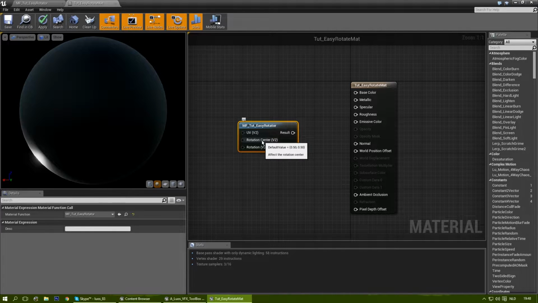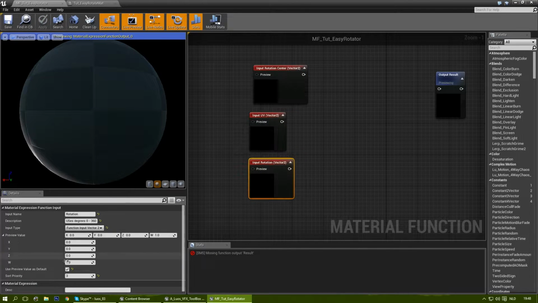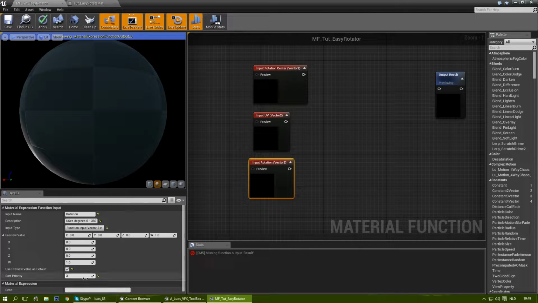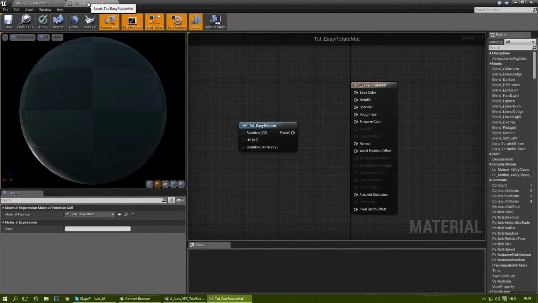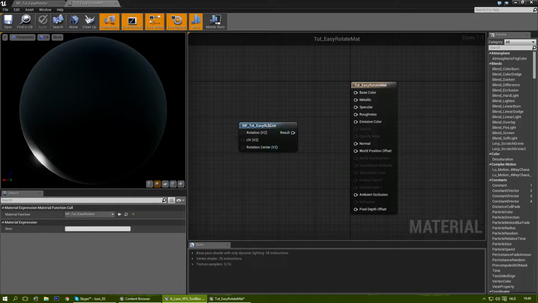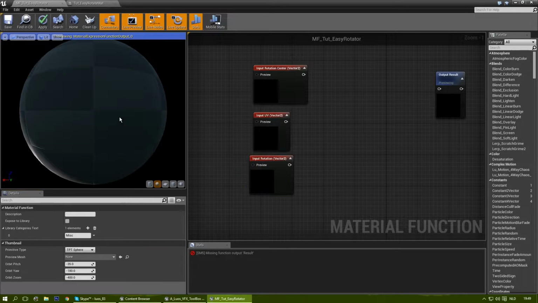There we go, UV, rotation center, rotation. Now if I want the rotation to be at the top, there are multiple ways to do it, but the easiest way is just to go into the minus. So this one is 0 if I'm correct. This one is 0. If I want to go above that, I can also do -1. I'll save it. Just to be sure, I'll save this as well. And the rotation is at the top. So I want it to be at the bottom. Let's change it back to 3.